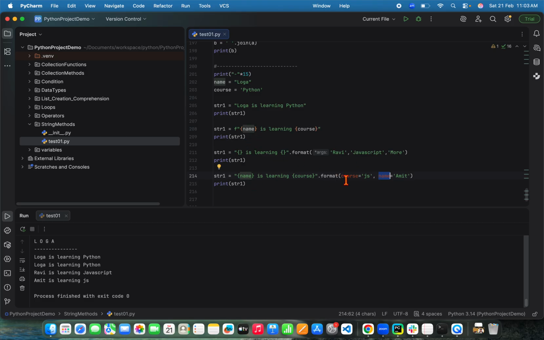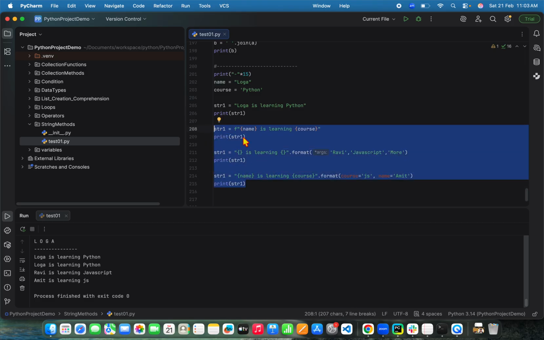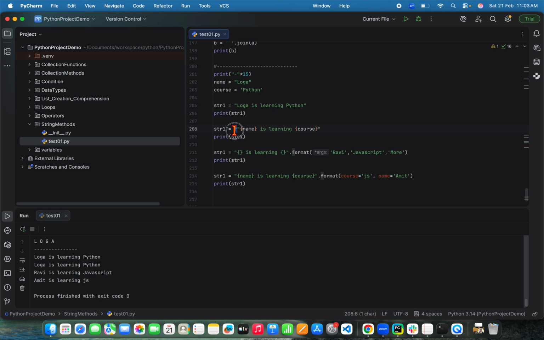So we have three methods in which we can use this formatting. One, using the letter f at the beginning, and then using the variable names inside the curly braces. The second way is placeholders. We can simply put empty curly braces, and then in the format we'll have to provide them in order. What will happen if I just put JavaScript first and Ravi next? It will say that JavaScript is learning Ravi. It will become a little messy.